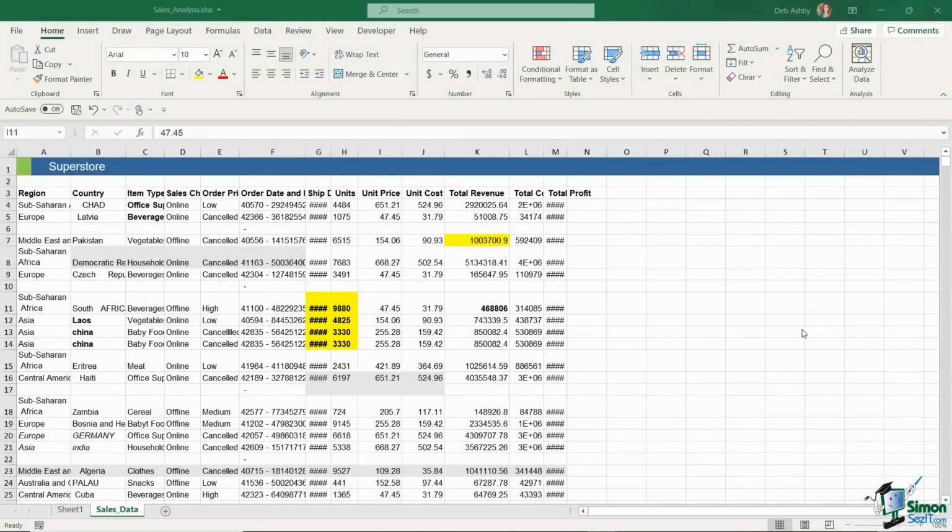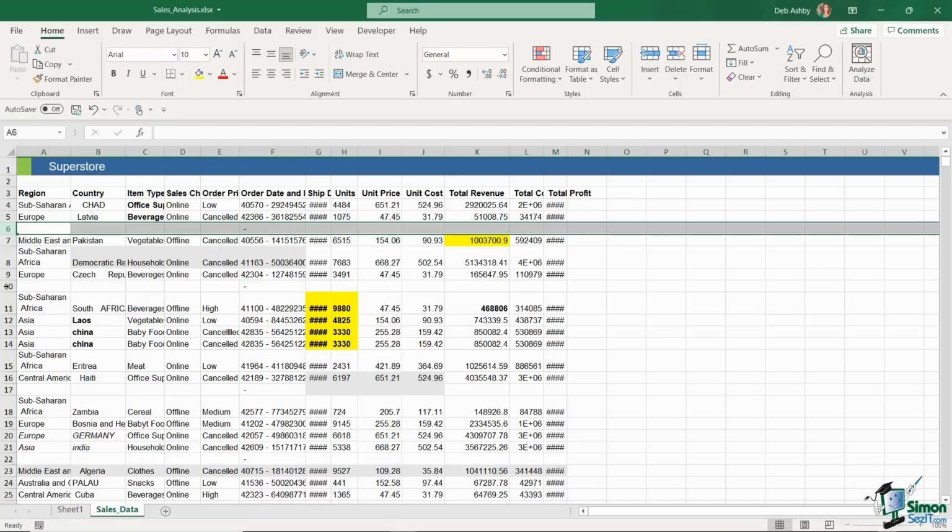In this first section of the course, we're going to be focusing on cleaning data. And we've already discussed the reasons why it's so important to clean your data prior to putting it into a pivot table and analyzing it. So let's dive straight into the first skill we need to learn, and that is removing blank rows from our dataset.